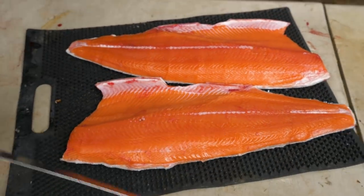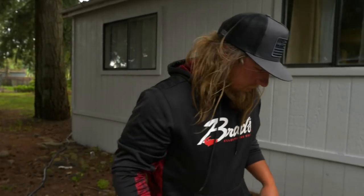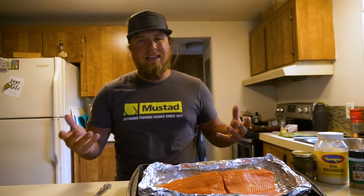Now follow us inside and we'll get these things seasoned up and ready for the oven. All right, everybody, now we're back in the kitchen. Welcome to another edition of Kinigi's Kitchen here. What we're gonna do today is I'm gonna show you one of my very favorite recipes that I like to do for really any style of fish.